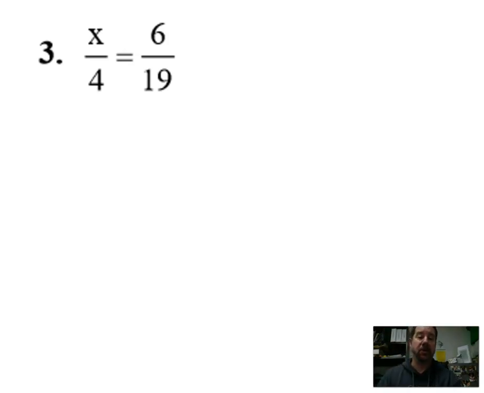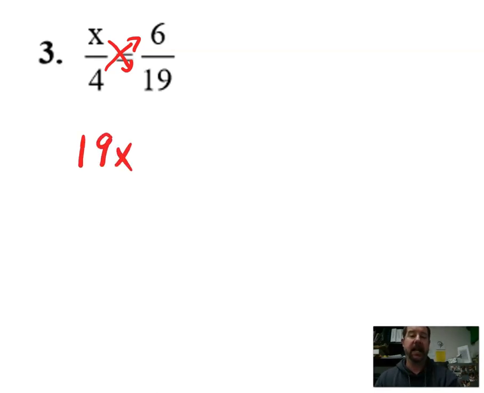When you have a proportion, a fraction equaling another fraction, and you don't see a relationship, then we can cross multiply. And what we're doing is I'm just going to multiply the x times the 19, and I'm going to multiply the 4 times the 6. Doesn't matter which way you draw your arrows, you just want to make sure that they are diagonal. Technically what we're doing is we're multiplying both sides by both bottoms, but we just draw this as shorthand, and call it cross multiplication.